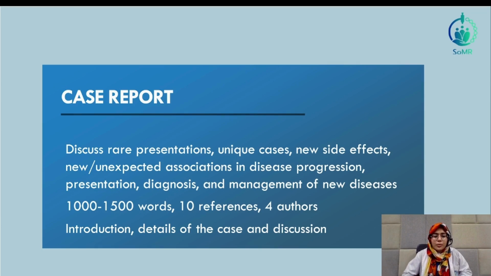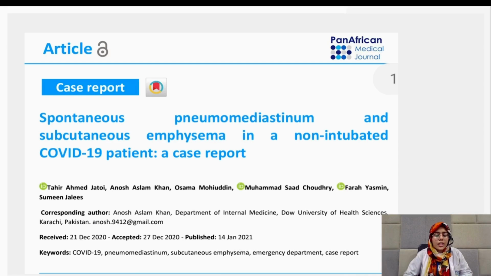Then comes the case reports. So, case reports usually describe an unusual or novel occurrence and basically provide new ideas in medicine. It just provides an extensive review of the relevant literature on any of the topic. It can discuss rare presentations, unique cases, new side effects, or new and unexpected association in disease progression. Here is an example that is about spontaneous pneumomediastinum and subcutaneous emphysema in a non-intubated COVID-19 patient, a case report.